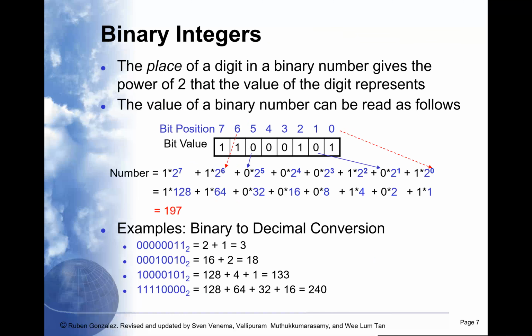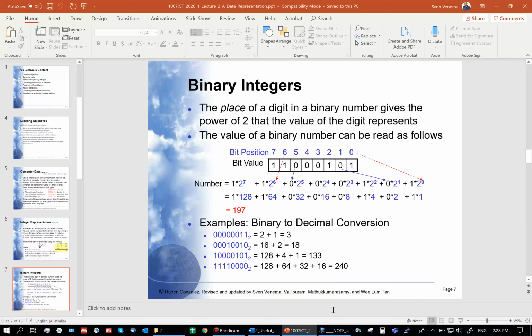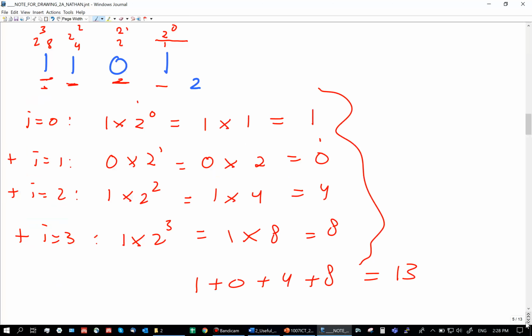Okay, so some examples down the bottom. Binary to decimal conversion. You'll see that it says 00000011 is 2 plus 1 is 3. Remember at the start of the first slide we said the number 3 looks like this, and I said I'll prove to you that that's actually the number. Well, let me do that. And so what we said was I had this number 00000011, and we said that this was 3. Can we confirm that now, or can we say that's actually not accurate?